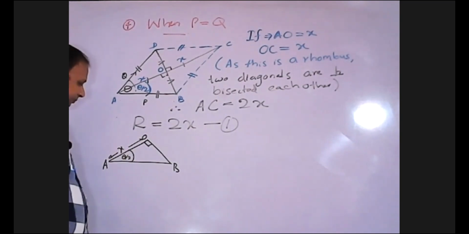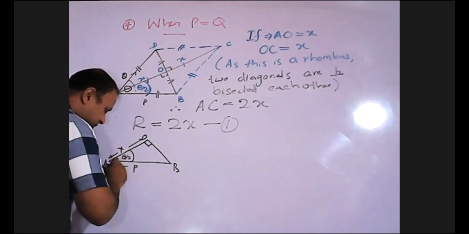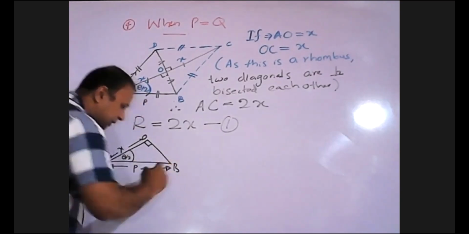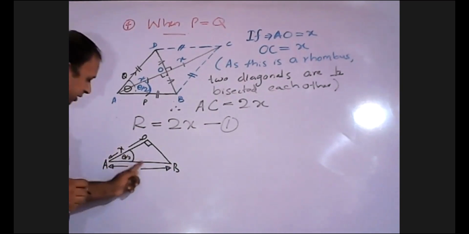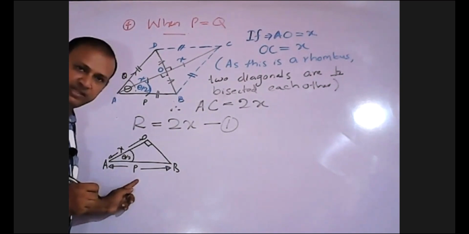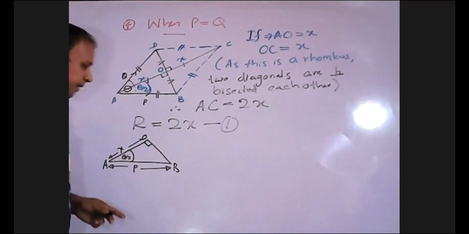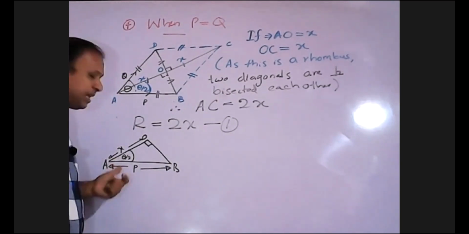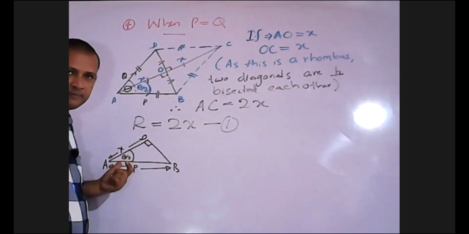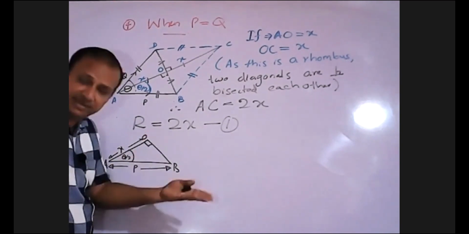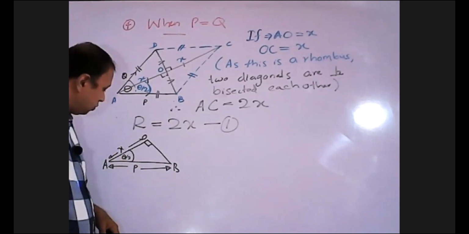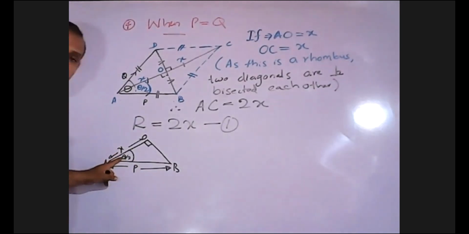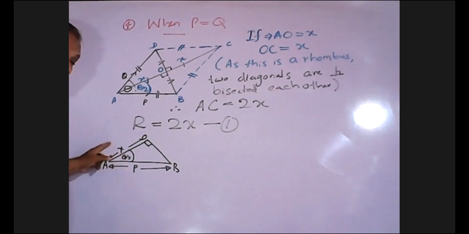Okay. This length is P. Look at this one. I know this value, no? The P value I know because it is given. Theta is also given. Therefore, I can determine theta over 2. If theta is 60, then theta over 2 means 30. Therefore, theta over 2 and P are the known values. So using those known values, I can determine x.